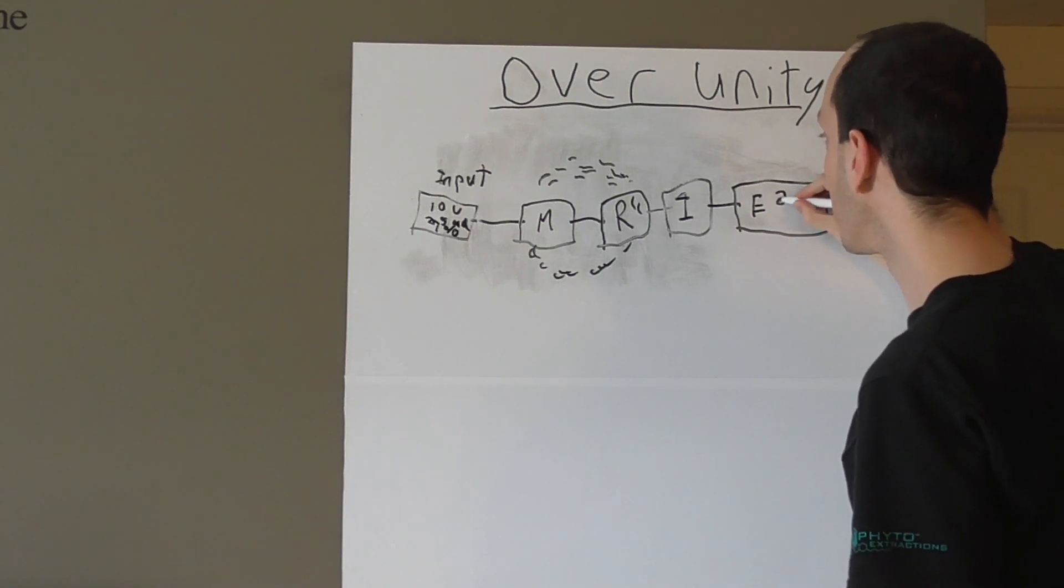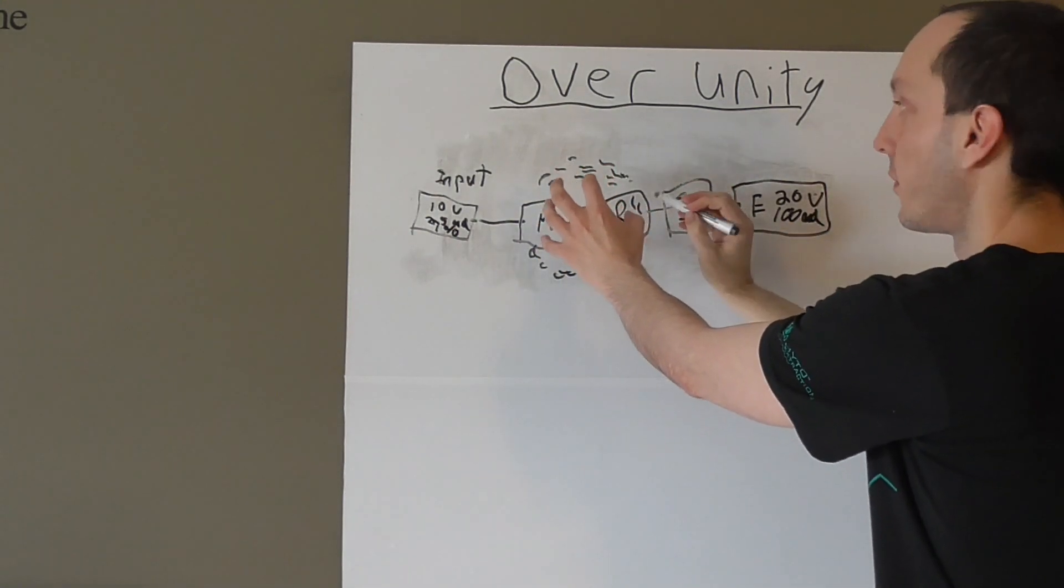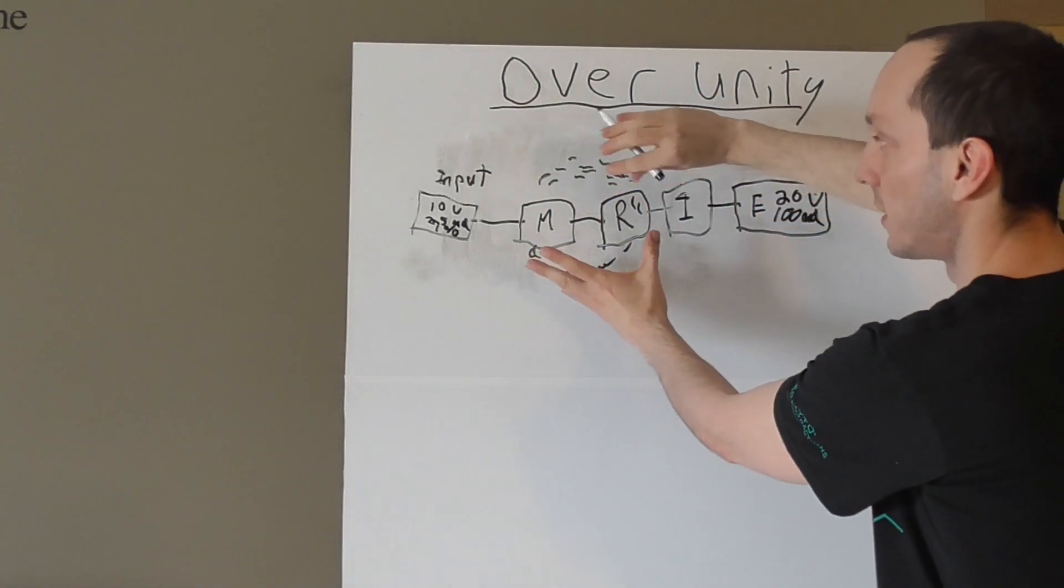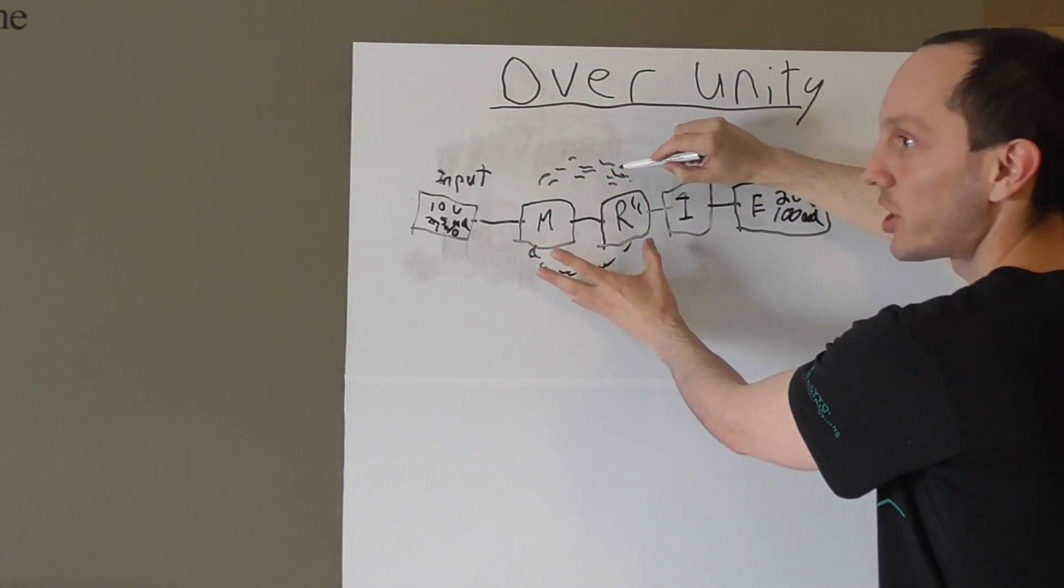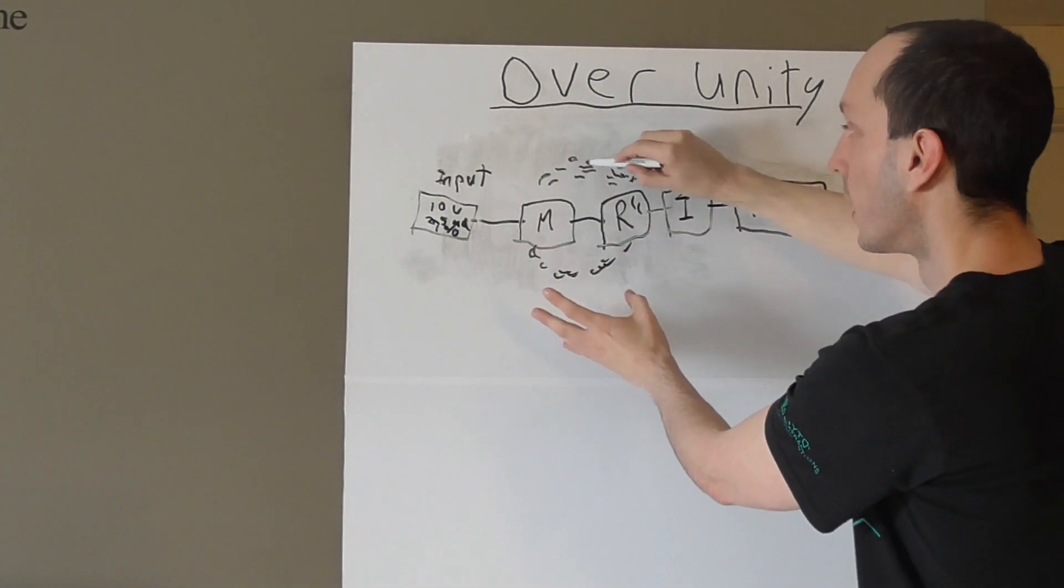And then we're finding a way to induce it back into an electrical form. So that's your inducer here, another system, which transduces this back into an electrical form of energy that we're looking for. Now, all of a sudden, the output comes out at 20 volts, 100 milliamps, because of the interaction with the various systems that would be at play that we wouldn't have normally been able to tap into, but because of clever mechanisms, such as the systems I've described in other videos, we're able to do this.